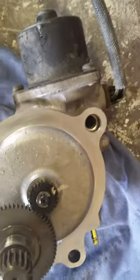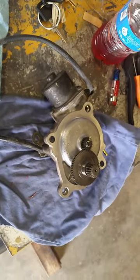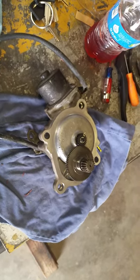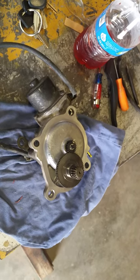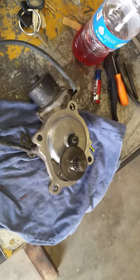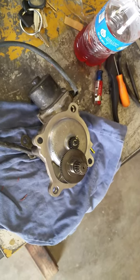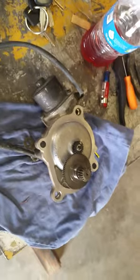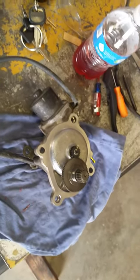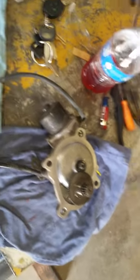We gotta put it right there, and I'm gonna put this motor back to the transfer case, and I'm gonna try to find out what's wrong with this whole thing. I believe it's the relay. I'm not sure, but that's the last option I have, I guess. I checked the fuses, and fuses are okay. So, anyways, I'll keep you posted.